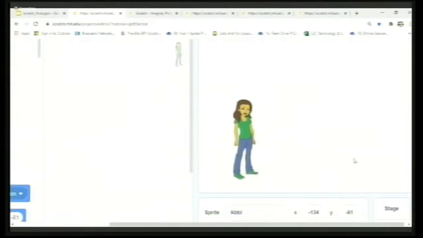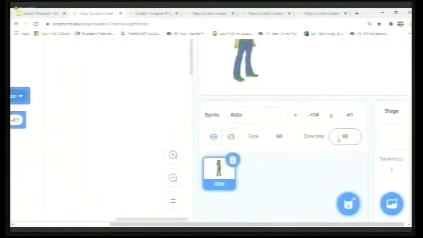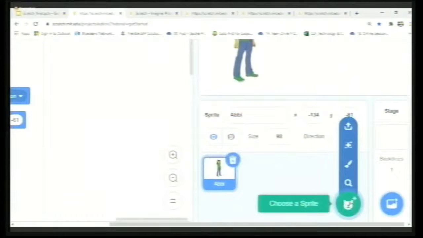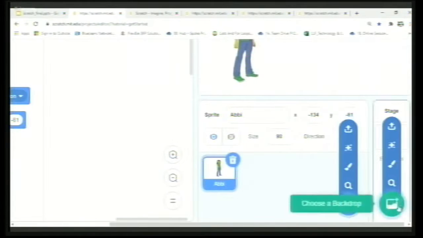Now the second topic that we are going to discuss is how to add a background. Now this girl in particular, I want her to walk through a garden, or I want her to take a walk in just a normal space. So let's try and add a background which suits that particular theme. So I am going to scroll down. Here you have choose a sprite. Right next to it, there's something called choose a backdrop, which we discussed. Backdrop is also called a background.